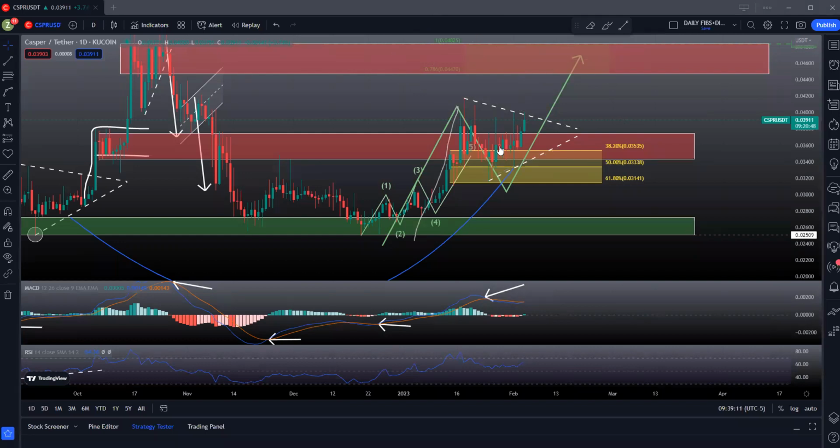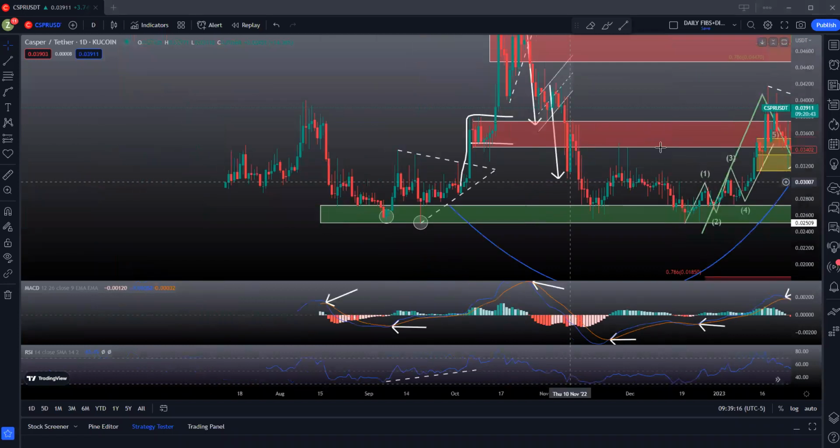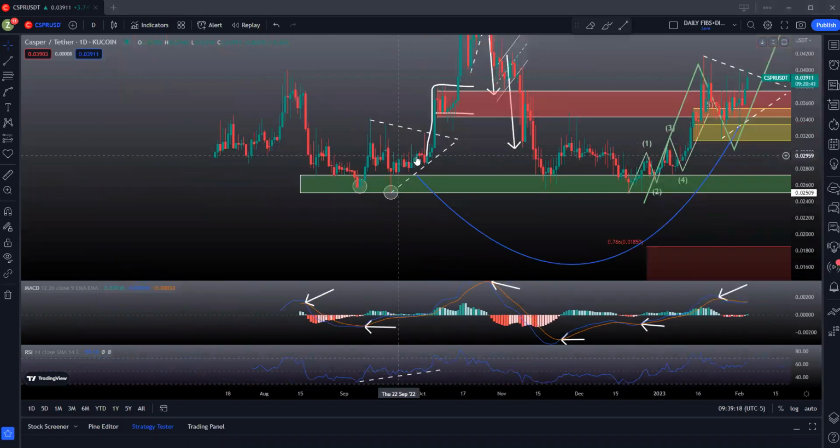But I want to show you guys what happened the last time we got this setup. We actually got this setup previously here, and we had a nice looking setup. Now, what we did get was a couple of signals as well over here. If you take a look, I have some circles highlighted here. We have a low and then a lower low. Clearly, it is in a downtrend right there.